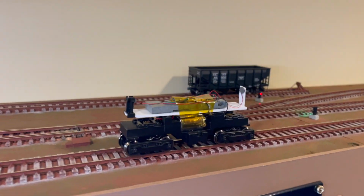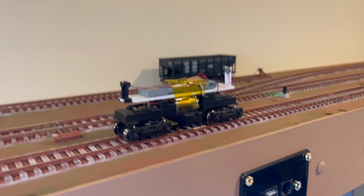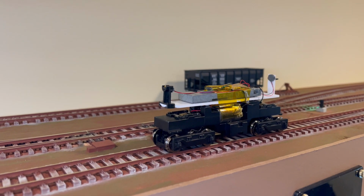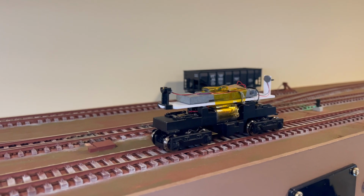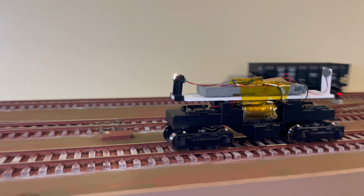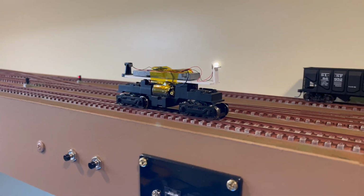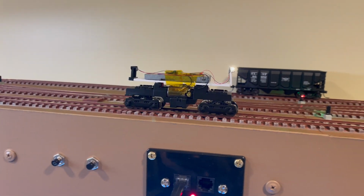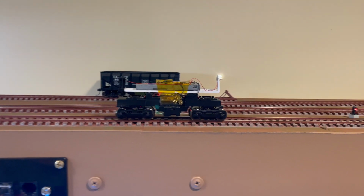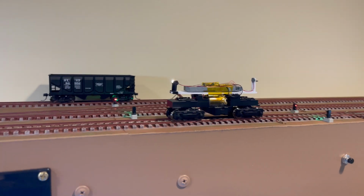Okay, we're back to the track with our lighting all rigged up and set up. This is the front. Let's switch it to forward and we'll turn on the light. Okay, and then we'll switch directions to the rear. There's the rear light. And then we go forward, right here. And there you have it.